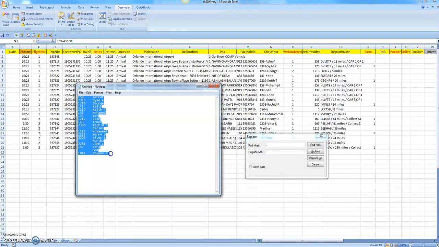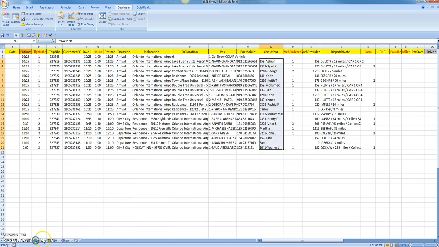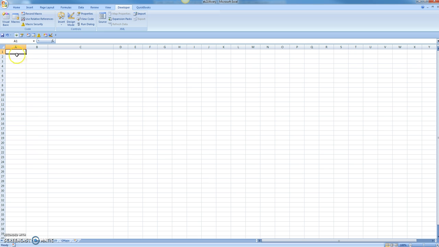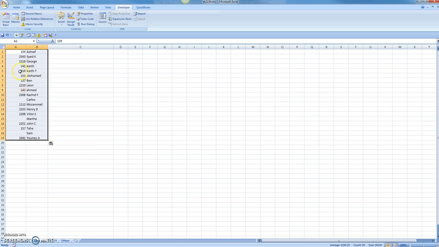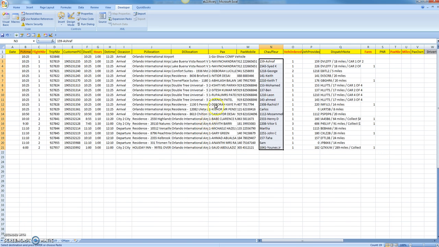Great. So you see that we have the name separated by a tab, and this is very important because this is the way that Excel recognizes that there is a column. So we just Control C, we come back here, we go to clean up and paste here. Great. So right now you have the numbers on one side and the name on the other. We just select the names, Control C, return back to Access, and paste Control V. Great, now you have the names.